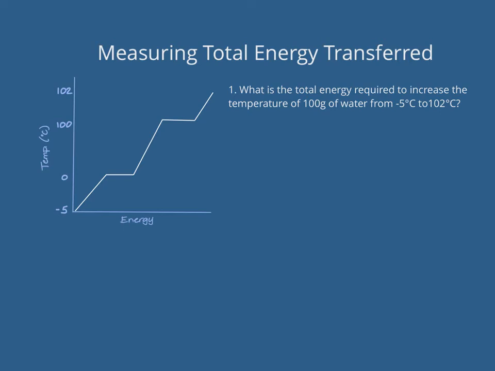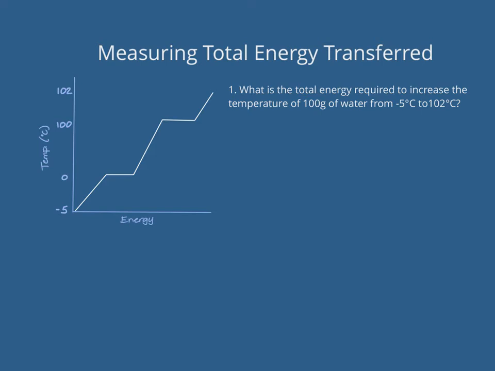So how I recommend to approach each of these questions is to set up a graph and graph all of the pieces you have between the two temperatures you're working with. So for this example, I set up the graph at the left to take us from negative 5 degrees Celsius to 102 degrees Celsius. So I know that from negative 5 to 0, my temperature is going to increase, but then once I reach 0, I'm going to have that phase change plateau where my temperature isn't going to change. And then after a certain amount of time, my temperature will increase again to go from 0 to 100, where I'll be in a single phase.